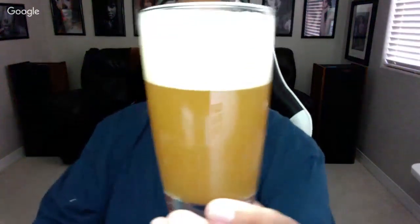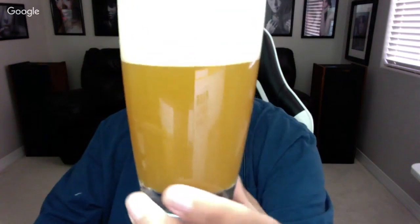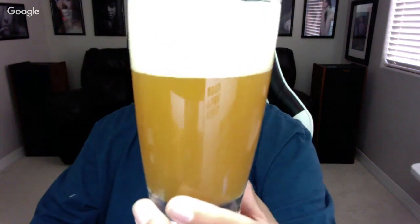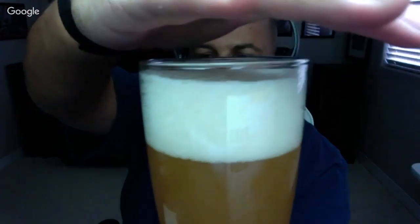Let me get a quick shot here. Go ahead and get a quick little picture here real fast. There we go. Say cheese. So there we go, man. Look at that beer, man. That is just so beautiful. Look at that cloudy. You get that real nice kind of gold in color, real yellowish gold type of color. Big, nice, fluffy head on there with big bubbles. I'm not seeing super small bubbles. It looks a lot like a sponge on the side.